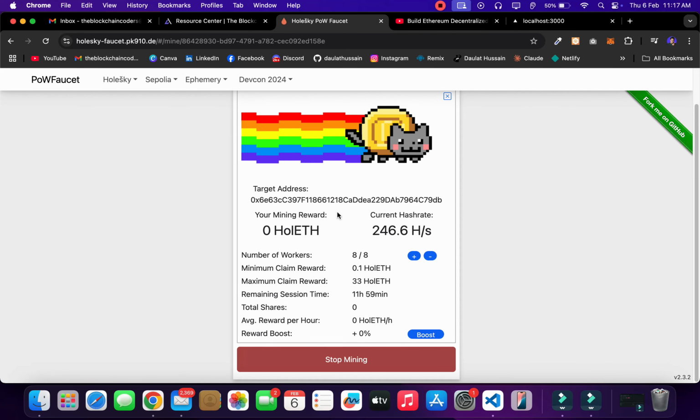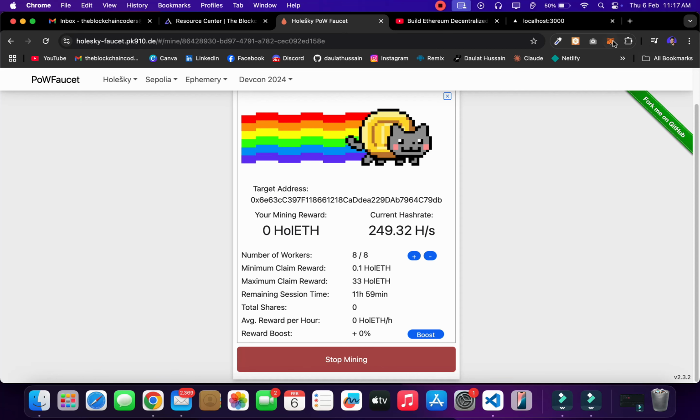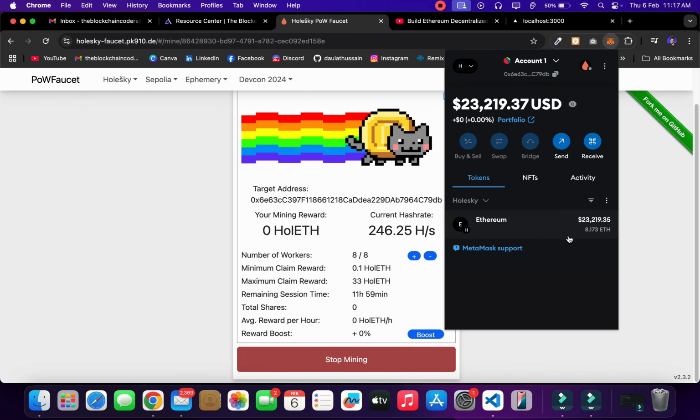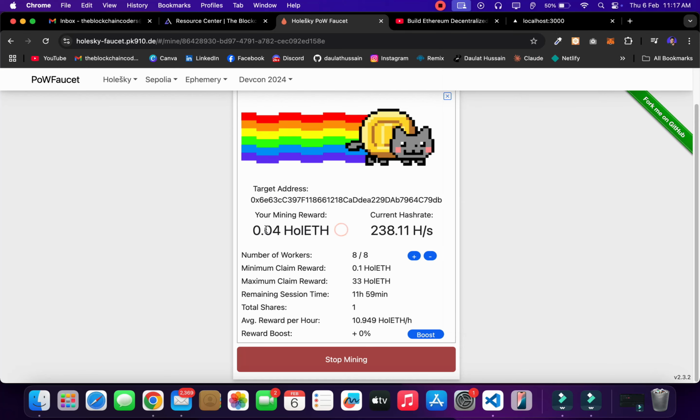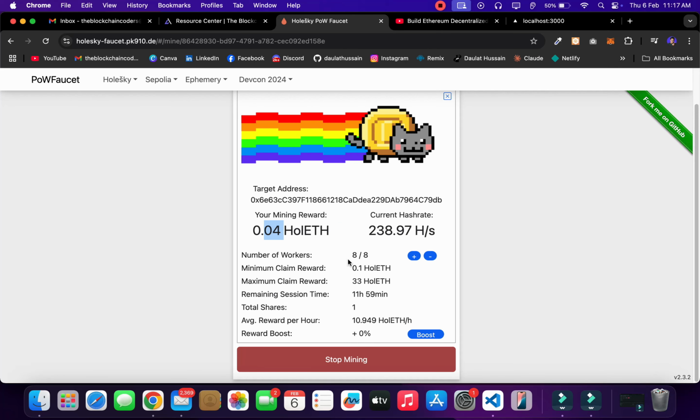So I'm going to wait for a couple of minutes, because all the fund which you can see in my MetaMask in this particular account, this is how I got it. I simply mined this particular faucet and then transferred it to my wallet address. So just wait. Once I get a little bit of fund here, I will transfer it so I can show you. But in your case, you should wait for 5 minutes and you will have enough ETH to perform multiple transactions. So here it's happening.